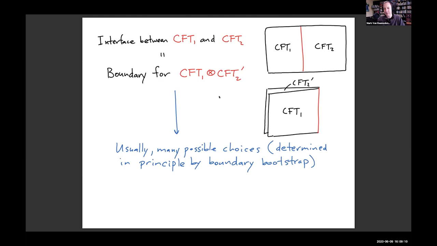So this is well known. For example, if you take two copies of the Ising CFT, then it's known what all the boundary conditions are, and most of the consistent boundary conditions actually make the two theories interact. One of the reasons that I'm emphasizing this picture is that there's at least an in principle kind of bootstrap that would allow you to figure out what are all of the consistent boundary conditions for a CFT. So there's an in principle method that we could use to determine whether CFT1 and CFT2 have a non-trivial interface. It would be some BCFT version of this bootstrap.